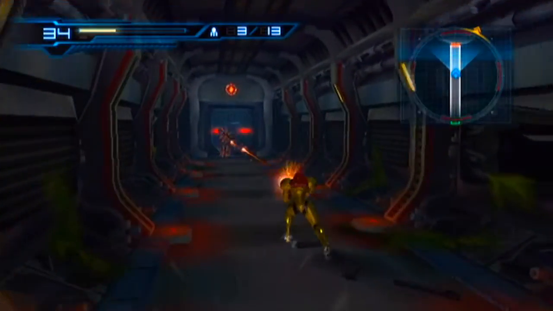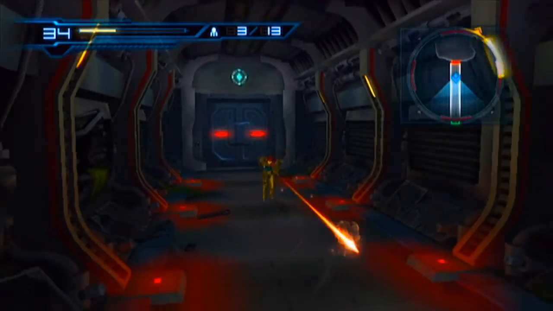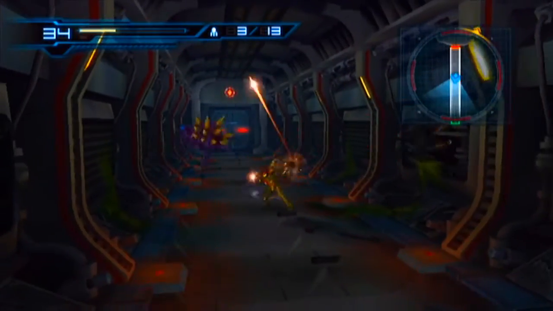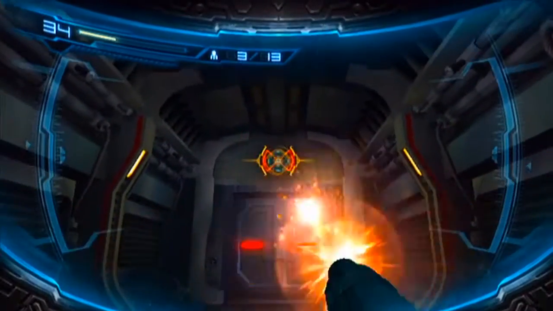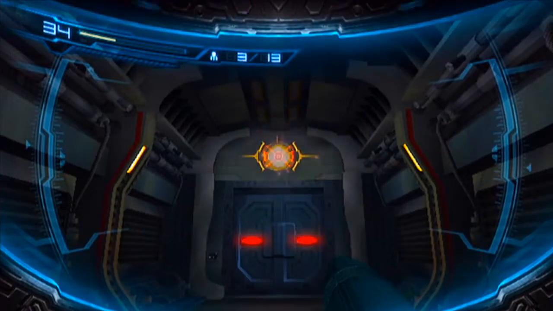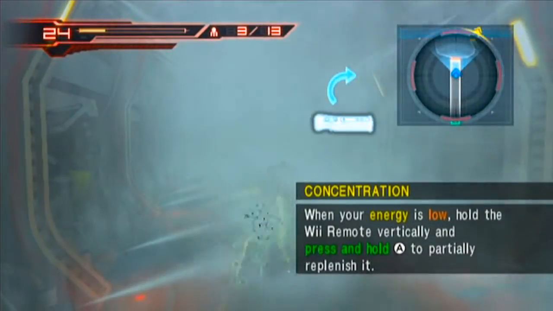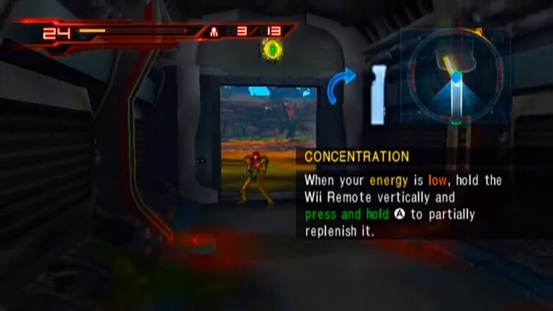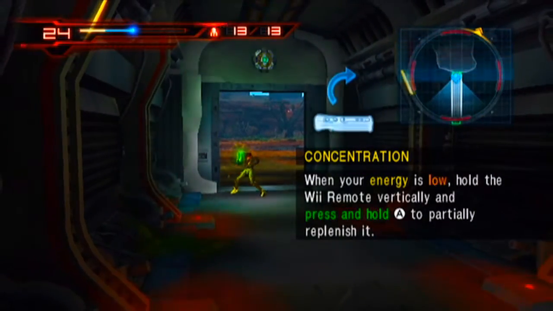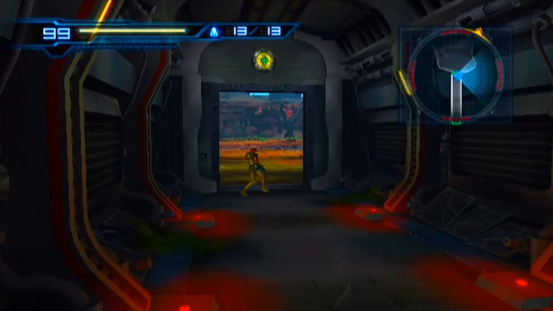Okay, they appear to be coming out of the wall. That isn't good. Maybe I need to kill a certain mount. There's a thing above the door which I potentially may need to shoot. Let's see here. Charge it, charge up. I think I might have wasted, oh, vertically and partially replenish. There we go, that's good.